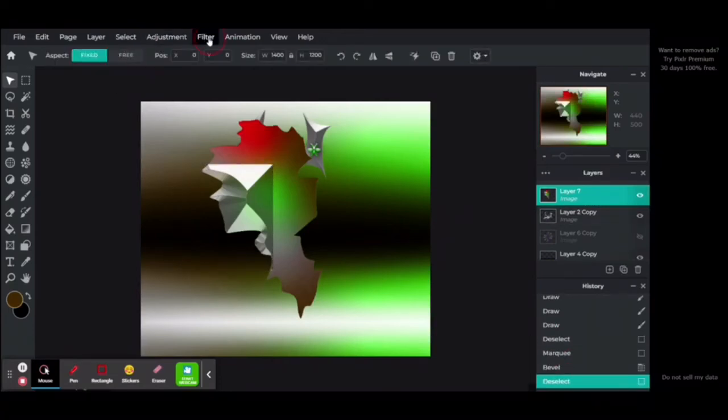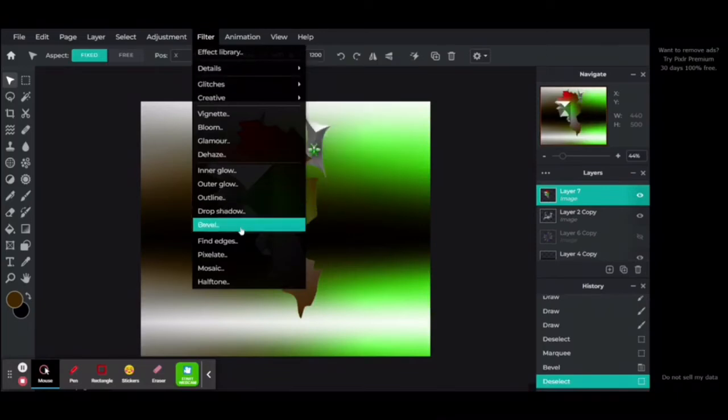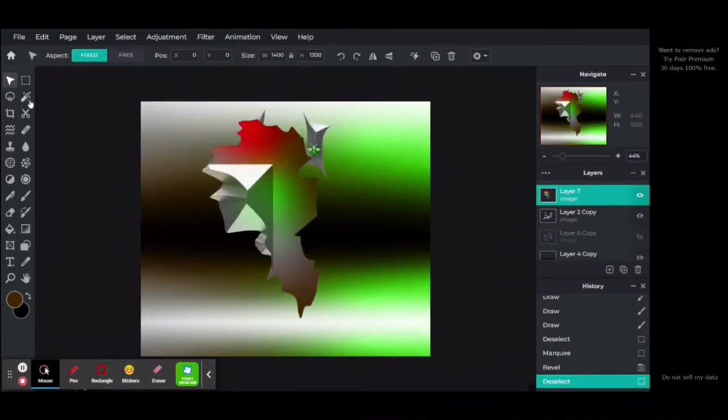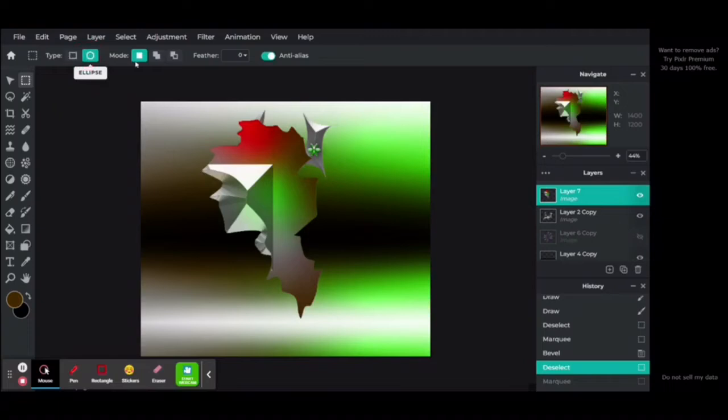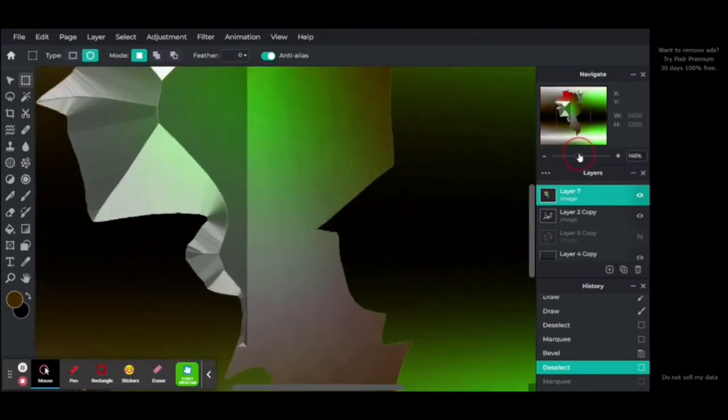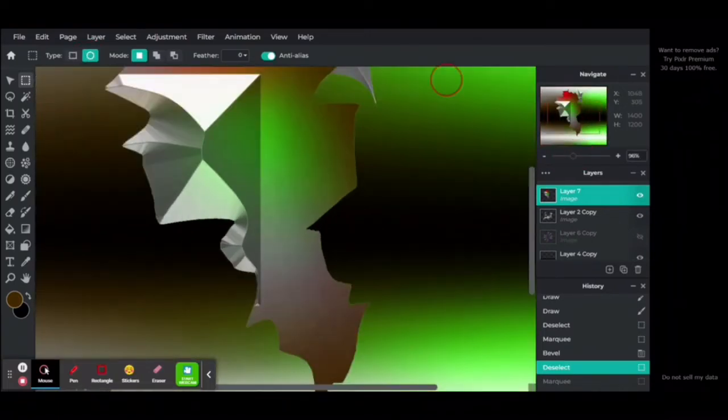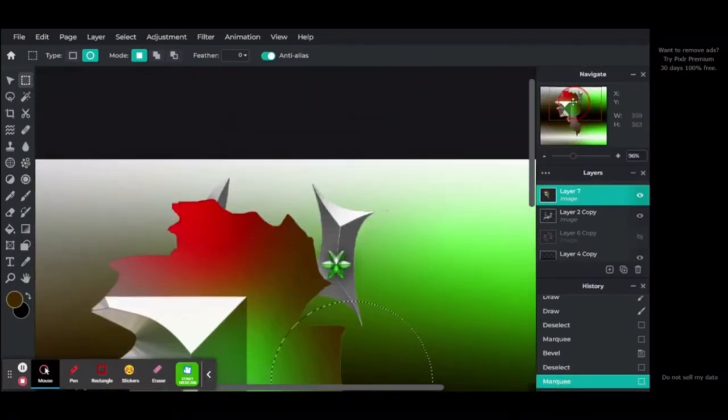And then I'm going to use noise. Hold up, let me use the selection tool first. You know what? Never mind. Let me change the shape of it. Now I'm going to do it again.